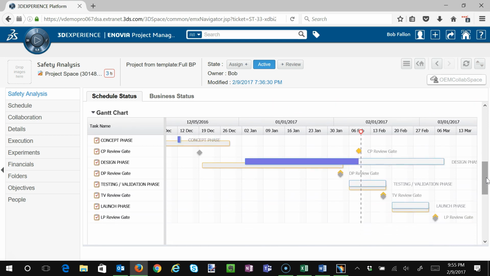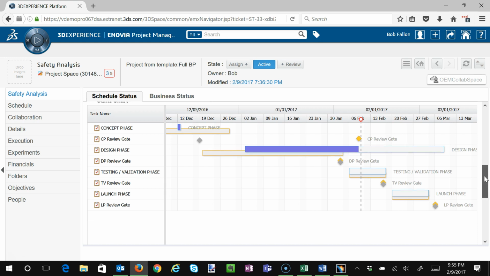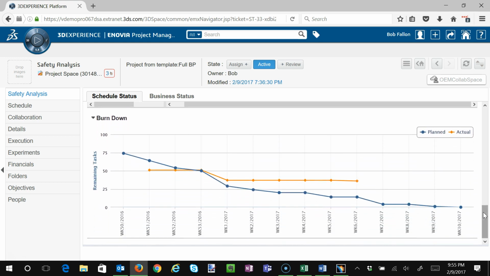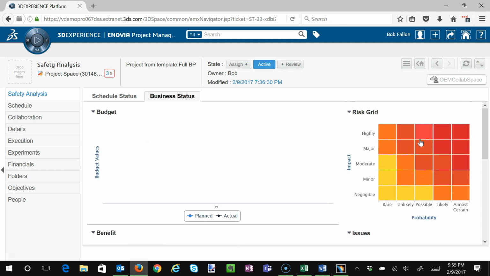There's a lot behind the project, right? It's nice to have just track of the multiple projects within the program, but we can also take a look at the individual phases and gates related to it in the work breakdown structure. Where are we? What's our current date, status? What's the estimated compared with the actual? Where do we stand on the actual? We're just slightly behind here, we can see. So all this good information, even burn down of hours if that's something that we want to track. We've got other information back here on the business status tab. We have information about risk.